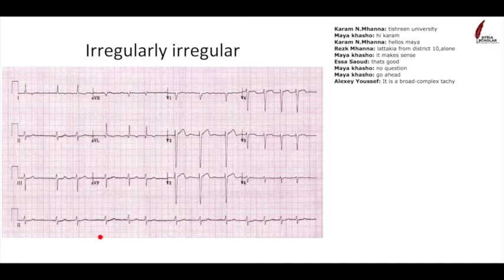And what we mean by irregularly irregular is that there is absolutely no pattern between these beats. So, you see what I mean? These beats are quite close together, then there's a space, then there's a smaller space, then a bit smaller, then a big space, and they're just completely random. There's no pattern at all into how spaced apart each heartbeat is. So it's completely irregular. So it's irregularly irregular. And there's only one heart rhythm that you think of whenever you see an irregularly irregular trace. Can anyone tell me what that is?